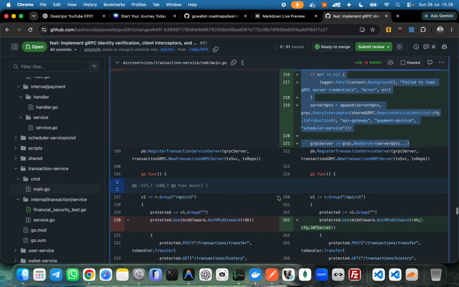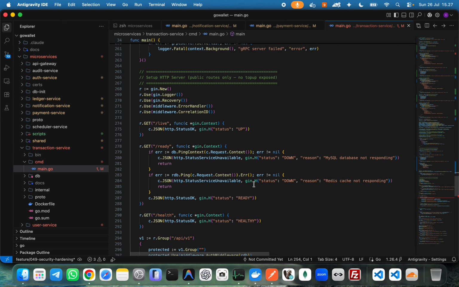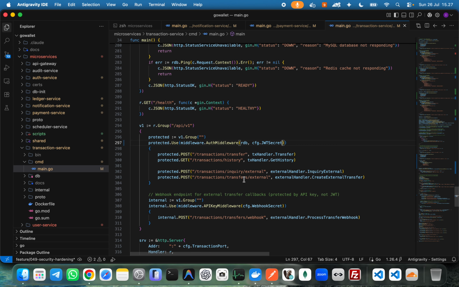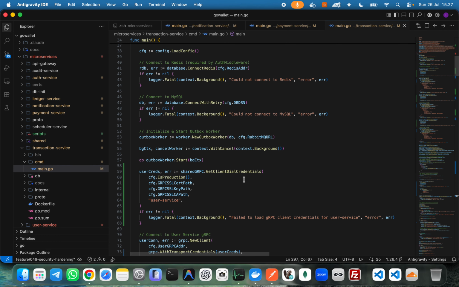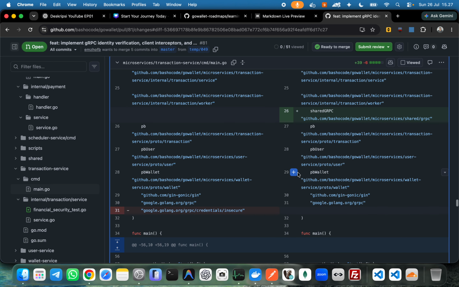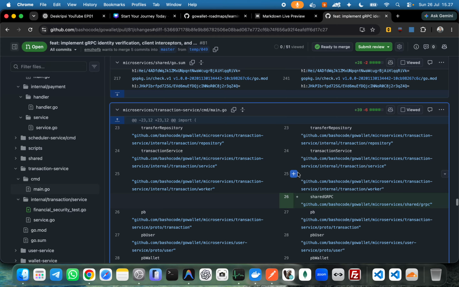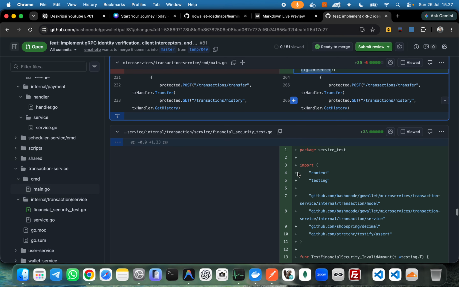Okay, should be fine. We add the gRPC JWT secret as well here in the error, this one. Okay, actually, do I miss something here? I think no. This one should be fine.